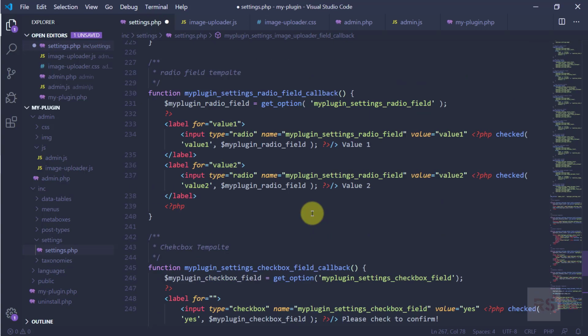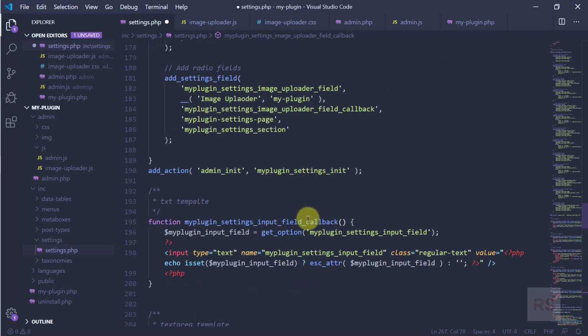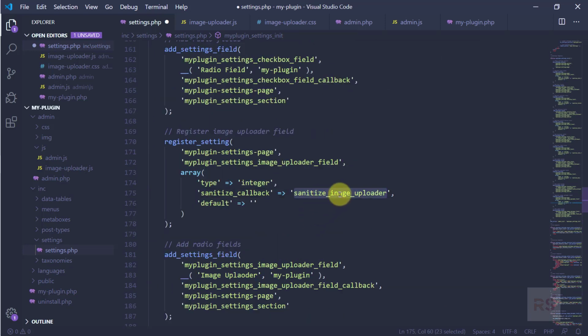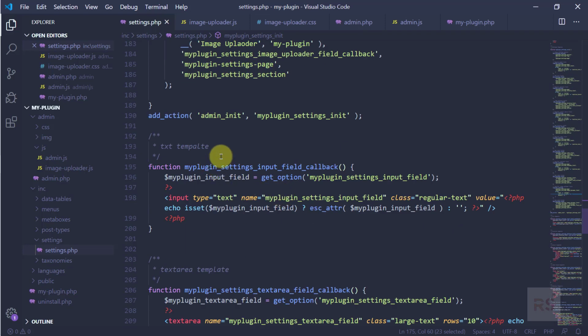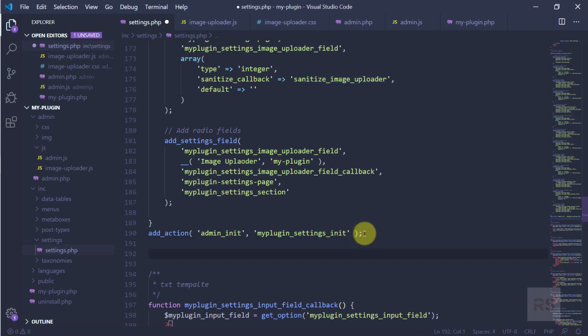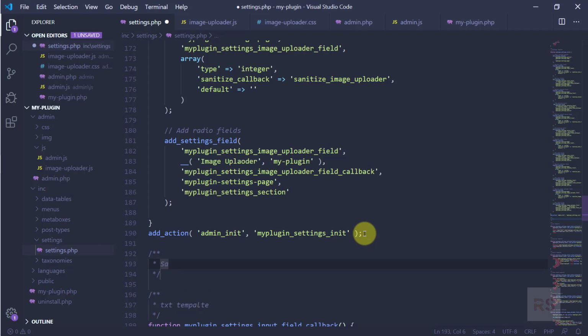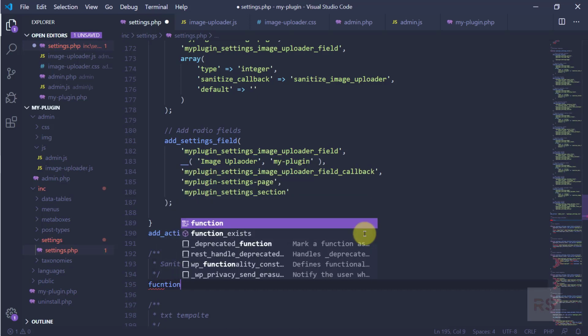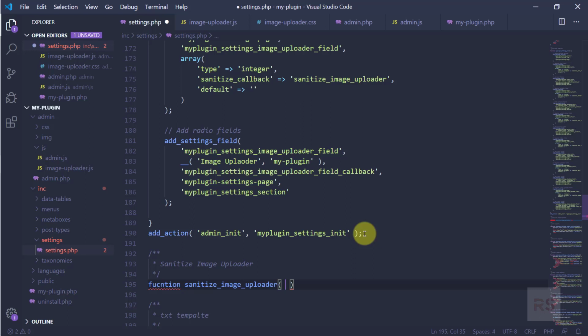And also what I saw, we have just used this sanitize image uploader, but we haven't created it yet. So let's create that sanitize function. Actually we should keep the sanitize function in a separate file or class, but for the sake of this tutorial let's just add it here. Sanitize image uploader. So let's create that function here, and it will have the value here.